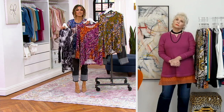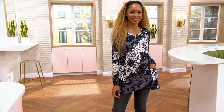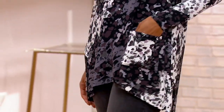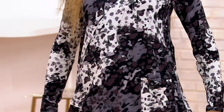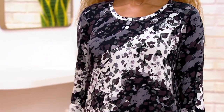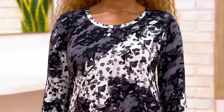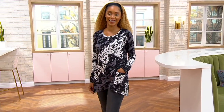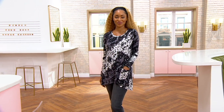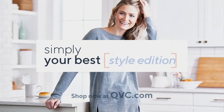Is Brenda still over there? There she is. Brenda is wearing an extra extra small — she's 5'8". I'm in an extra extra small at 5'2½". The fit is impeccable. It fits in the shoulders, the bust, and just glides away from the body. That asymmetry on the hem is perfection, and the way we place this print is so flattering that so many of you have said, 'I got this in every color.' Remember, we can't reorder it — we started with 1,500. Call 846-3628.